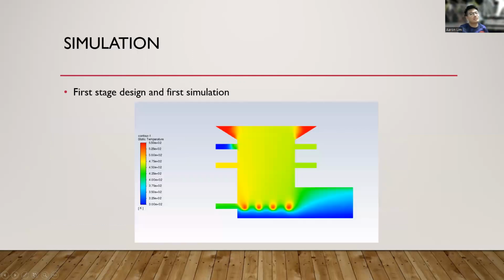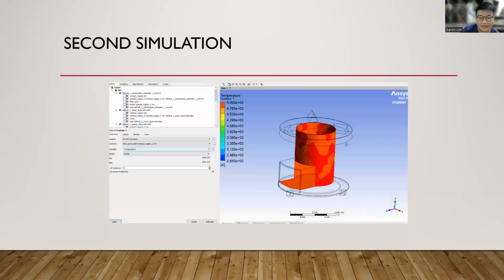In the first stage of the simulation, I did it in a 2D way. As you can see, it's not a very sufficient way, because the highest heat we can find here is about 550 degrees Kelvin, and we can only see it at the top of the cooking stove. So after discussing and researching with my supervisor, we improved it by using 3D and a better design.